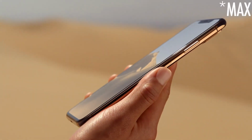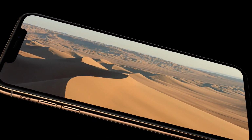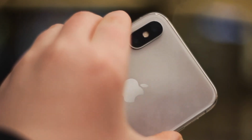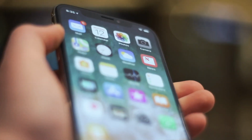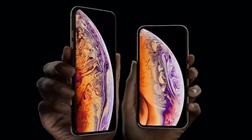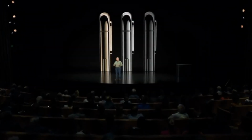Well, the iPhone XS Max now comes in a 6.5-inch OLED display, while the iPhone XS just comes in that 5.8-inch display. It looks about the same as the iPhone X. The main difference is that gold finish. You know, the iPhone X only came in silver and space gray, so this one comes in this really awesome new color, which I really like. It's pretty similar to the color that came on the iPhone 8 and 8 Plus, and was rumored to actually be on the iPhone X as well, but there was some sort of delay that made them wait a year.